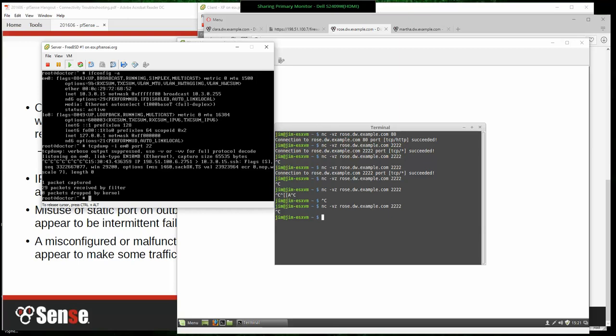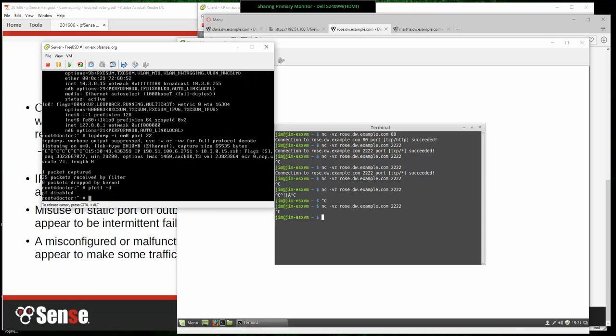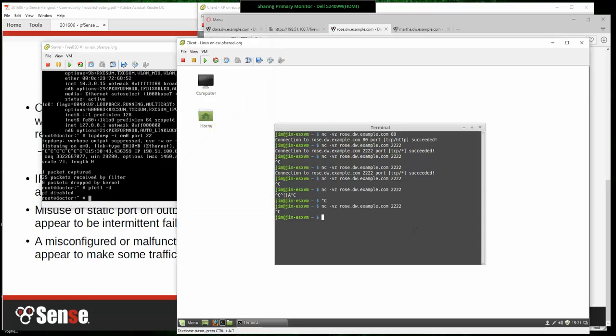So we know it's arriving at this host, and well, in this case, silly me, I had turned on a local packet filter and the rules were wrong, and hey, I disable the packet filter and it comes through. Now, in reality, you wouldn't just want to disable your packet filter, you'd want to fix your rules, but that was just a basic example to show you what that would kind of look like.